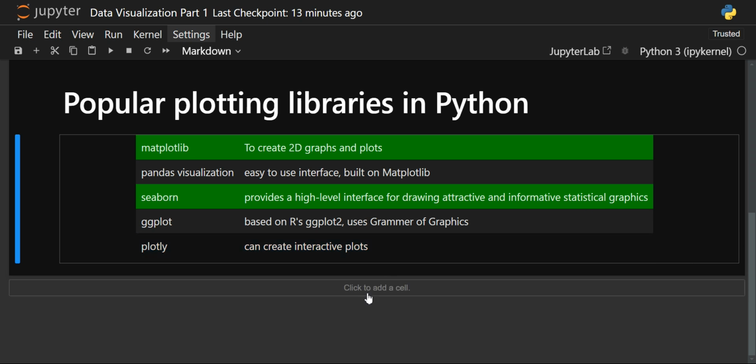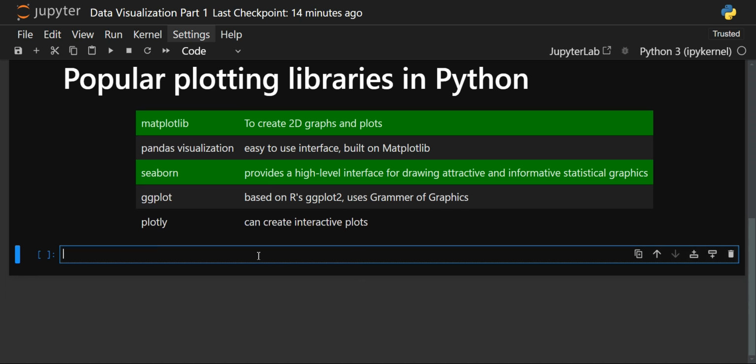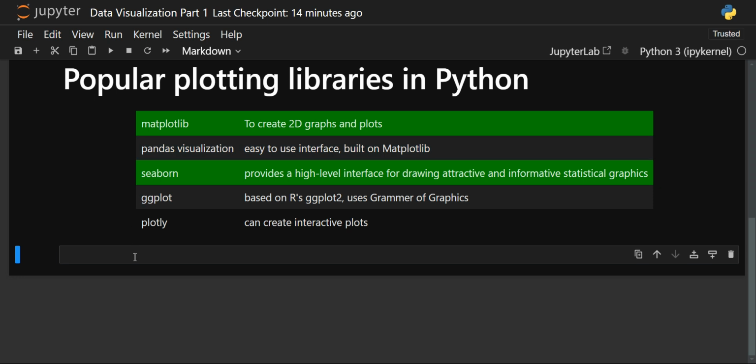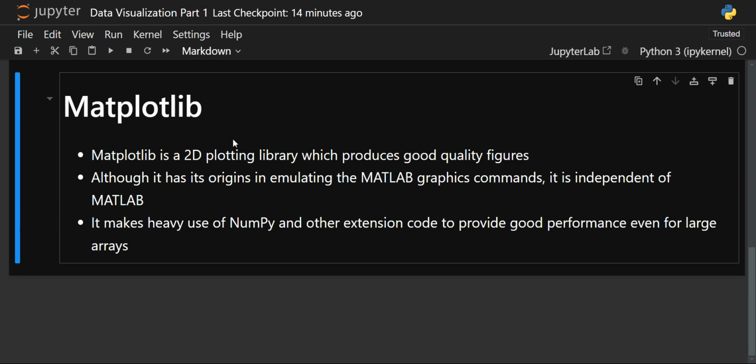Okay, now let's just start. So in this video, we will see Matplotlib and then we will see Seaborn. So let's start with the introduction of Matplotlib. Matplotlib is a 2D plotting library which produces good quality figures.